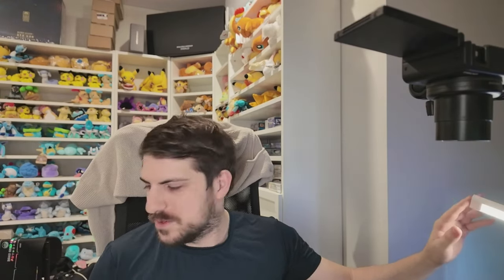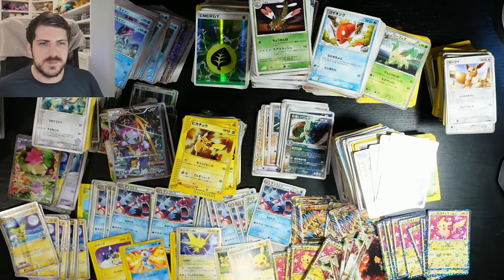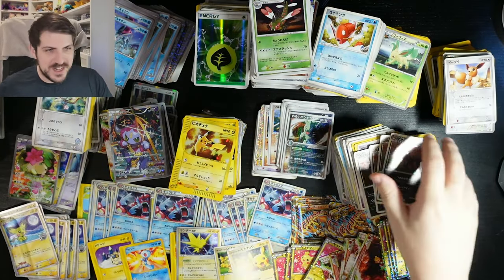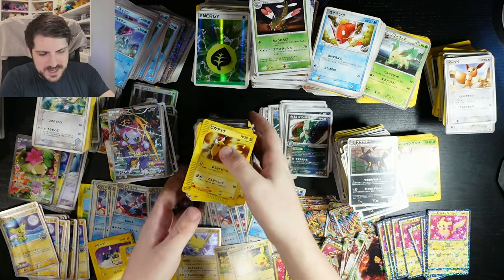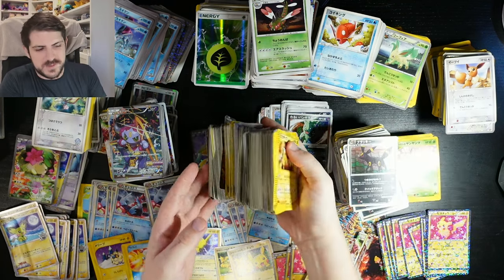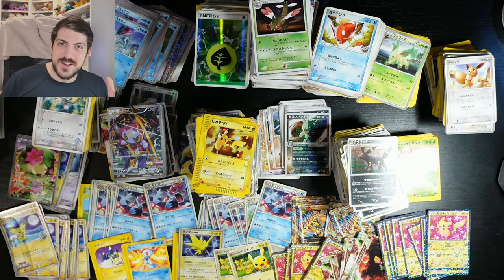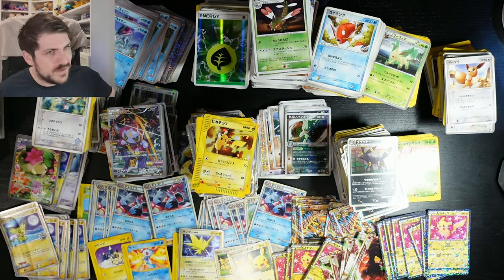Let me just show you real quick, turn this light on. If I press this button, it shows all the cards that we have to deal with today. And there's a lot. And if you don't think this is much, I'm just going to pick up this stack and show you the side. So there's about 15, 20, oh my, there's so many stacks here and we have to sort these cards out.